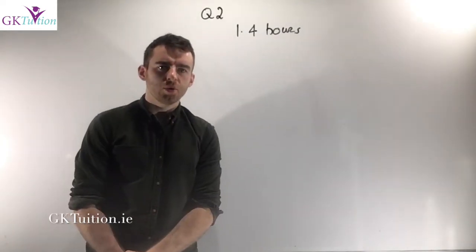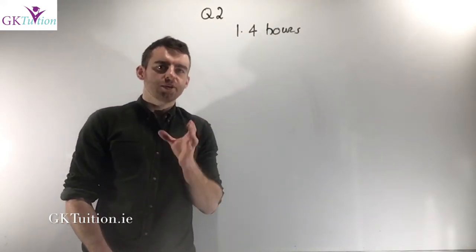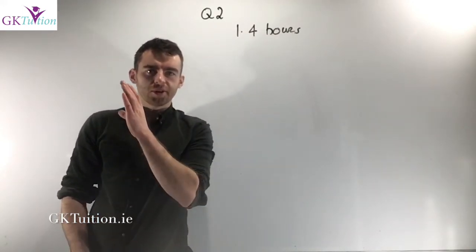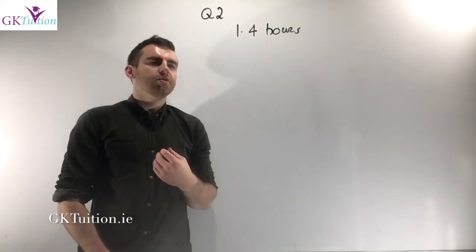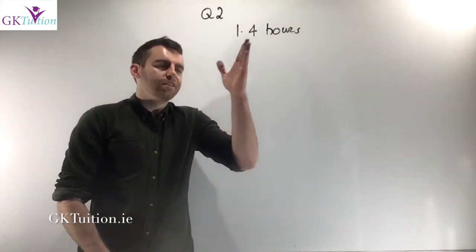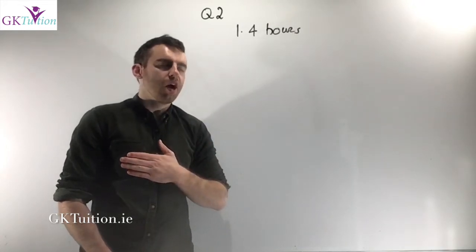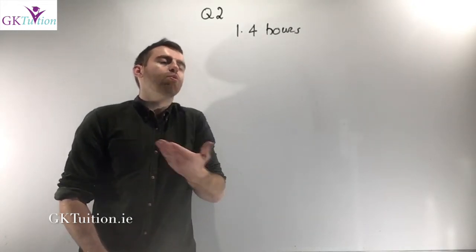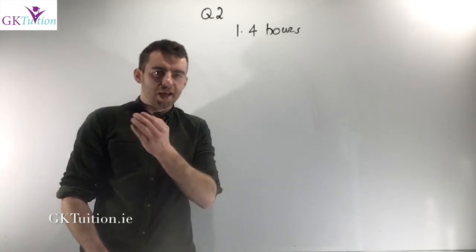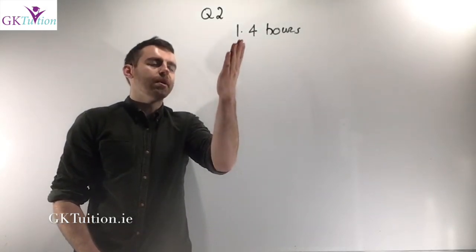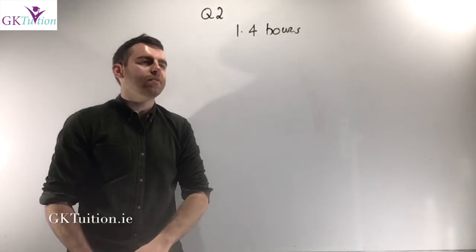Okay, so in question 1, we're taking the minutes, we're dividing it by 60 in order to convert it into a decimal. In question 2, we're doing the opposite. Usually, if you're doing one of these distance, speed and time questions, often your answer will work out as, let's say, 1.4 hours. But the question will have asked you to leave your answer in hours and minutes. So we need to be able to do the opposite of what we've been doing previously.